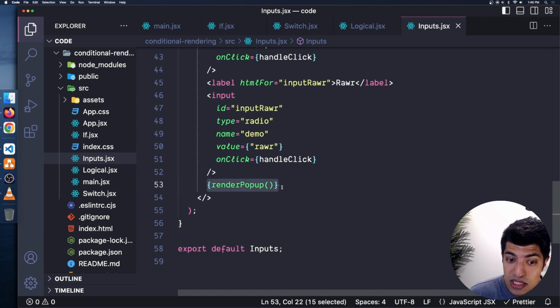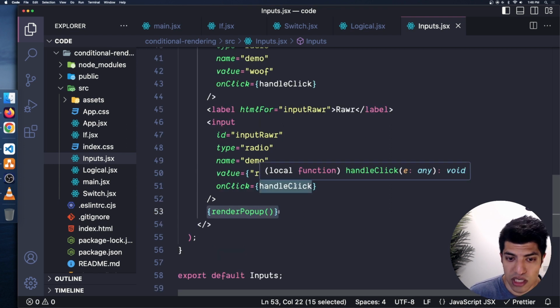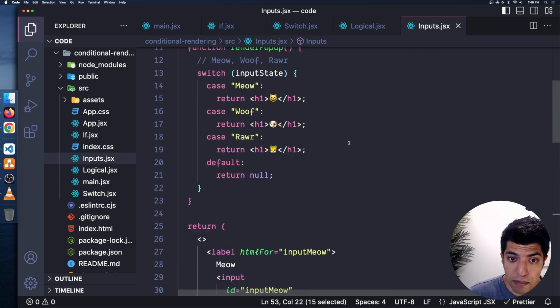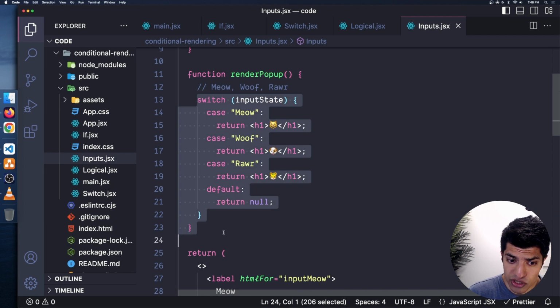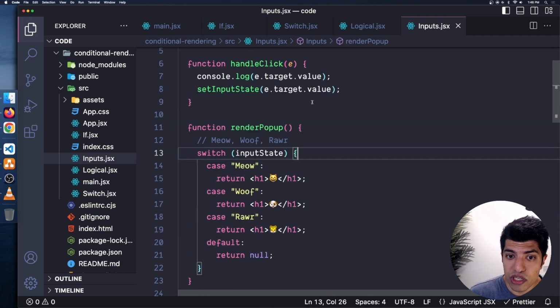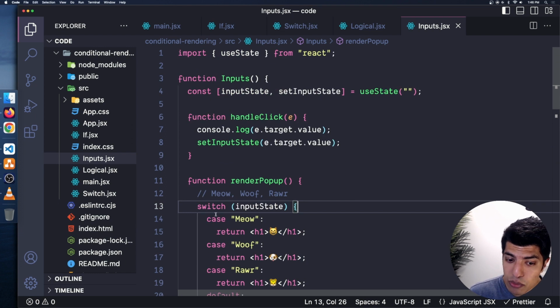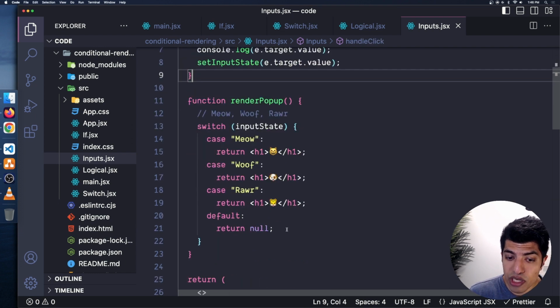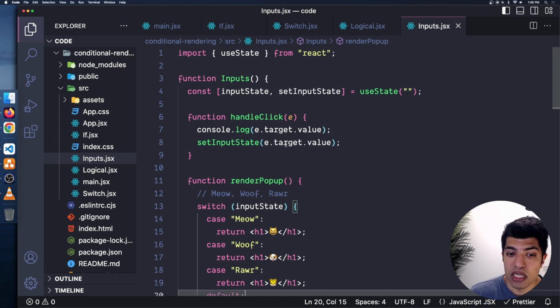React is going to see this. It's going to execute this function and expect some JSX to be returned, or things like undefined, null, or strings. And indeed, it's going to come in here, execute this. Input state is going to be that updated stateful value because we're using useState. And we're going to return one of these 3 or null for the first render, depending on what we see.